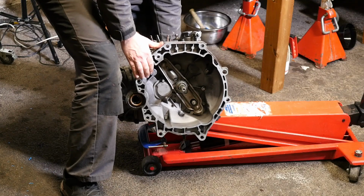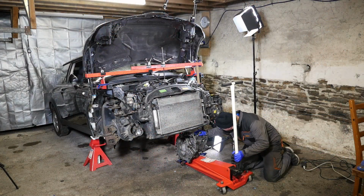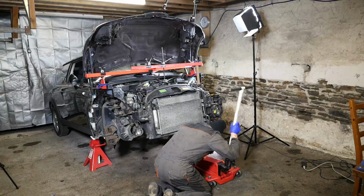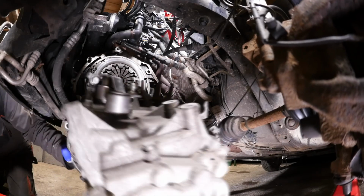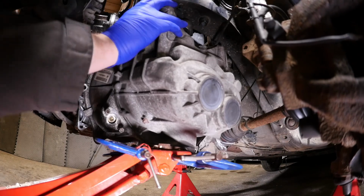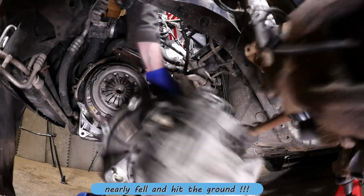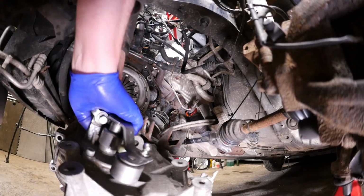Now last time I did use what I called a paranoia strap, which was just a strap to stop the gearbox falling onto the floor, and in hindsight I probably should have done the same again. So being rather optimistic, I thought I could just lift this up like so, line it up, which should all be quite nice and easy, and then just push the gearbox input shaft inside the clutch. And nope, it started to fall off the jack. That was a little bit of a disaster.